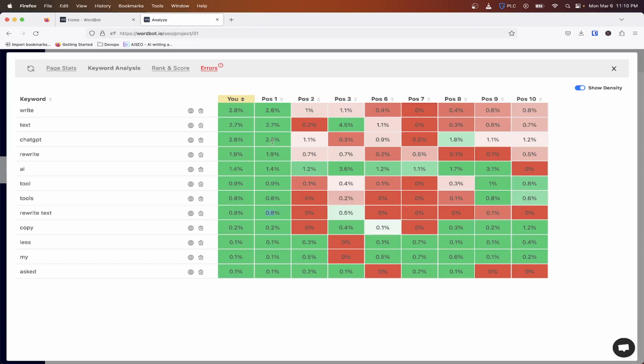And you can't sometimes do that based off of just looking at the numbers. The show density is just a great way to say, okay, based off of how long my article is and my competitors, I can see where I fit in that mix. So this is a great tool for that.